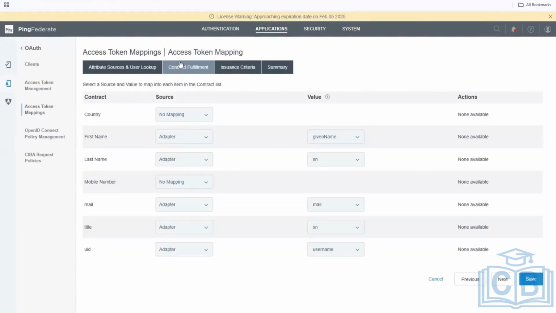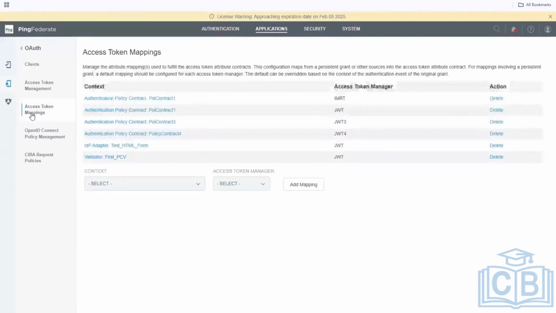The reason why we are using a policy contract is that we can explore different adapters. You don't need to depend on the adapters. For example, if we create a new adapter, I don't want to create a mapping at that time. Because it's already a policy contract, it's already mapped. I can put it simply in the policy itself. You don't want to depend on the adapter to be configured here every time you create a new adapter.